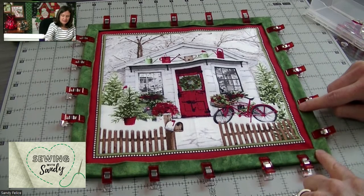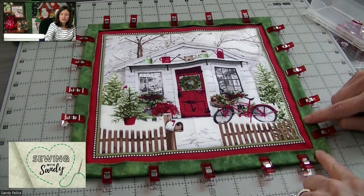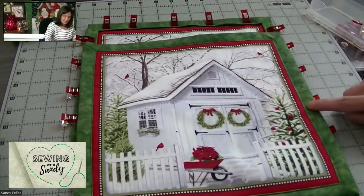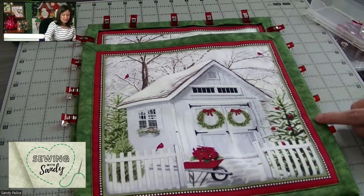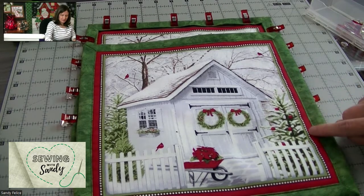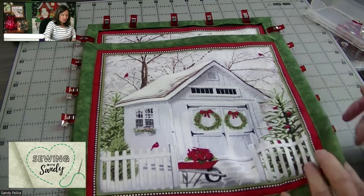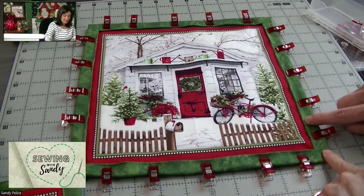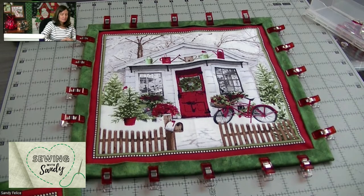You can do a decorative stitch right here along the edge. I chose to do a straight stitch and I will show you. And the reason I did a straight stitch along the edge is because I was afraid if that green thread came over onto the red, it would take away from the nice little red border. So I just used a straight stitch over here and I'll show you what I did with my machine to get it set up so it looks real nice and is a nice stitch around the edge.